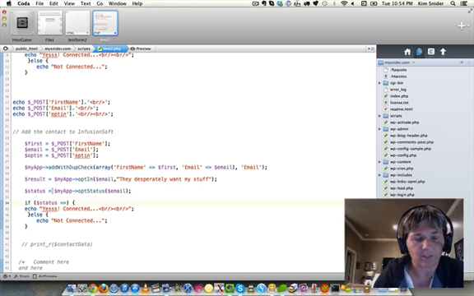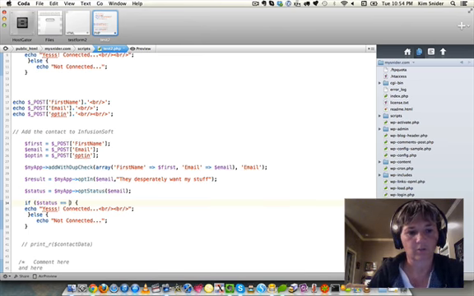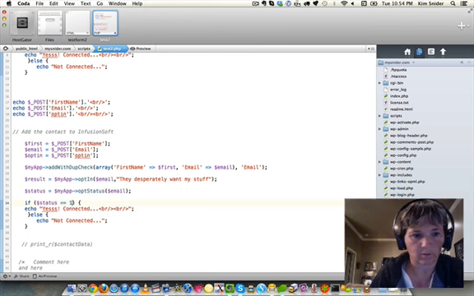Equals in PHP sets the variable, so two equal signs means what we think of as equals. So if status is, I think this is just a 1. We can try that, or I don't think it's a string 1, but I can try that too. We'll see what happens.